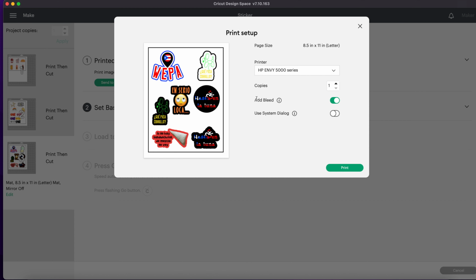And I'm gonna turn off the bleed. I don't think I need it. I think my Cricut is calibrated, so I don't think I need it. I'm gonna turn that off, but I'm gonna turn the system dialog on.